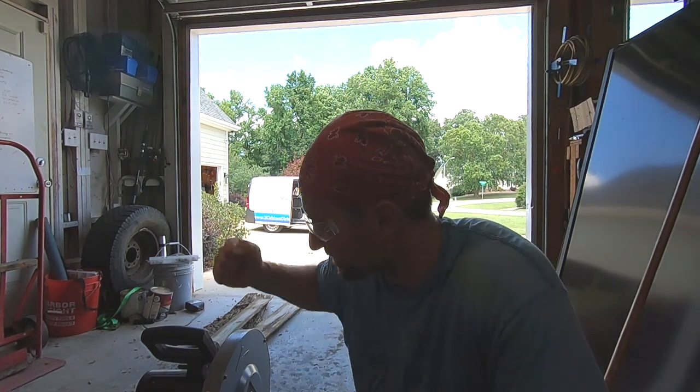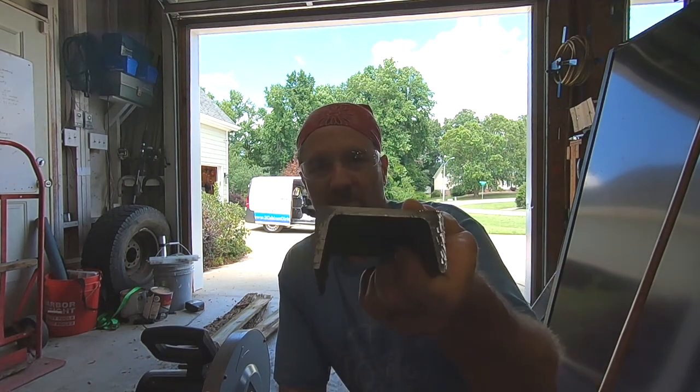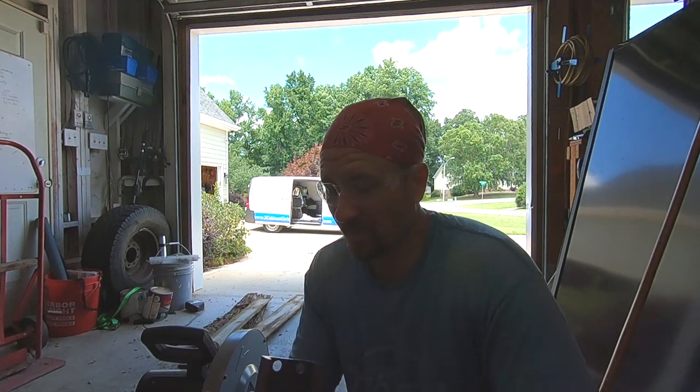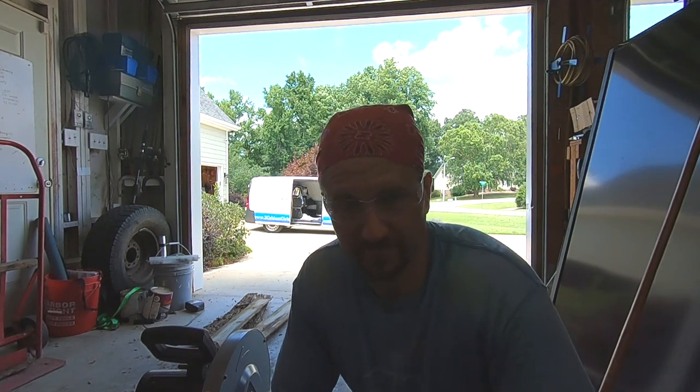Okay, you've actually seen this tool before, but I just want to give you a really good close-up on this thing because this thing is fantastically awesome. Now, I just cut this one right here. Nice and straight, good thickness of steel, zero sparks, zero mess. Well, I wouldn't say zero mess, but a little bit of a mess. But it just cut it like butter. And I want to show you, and I'm not even going to fast forward it. This is going to be real time cutting this next piece.